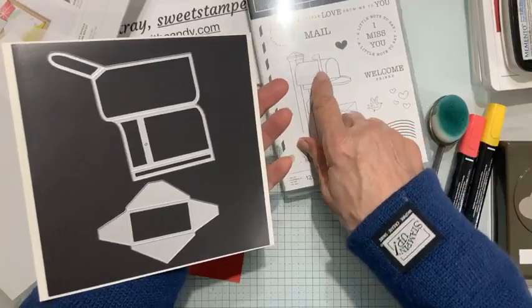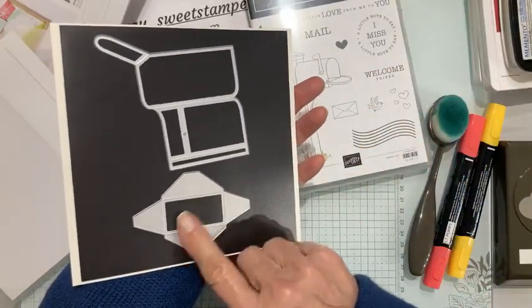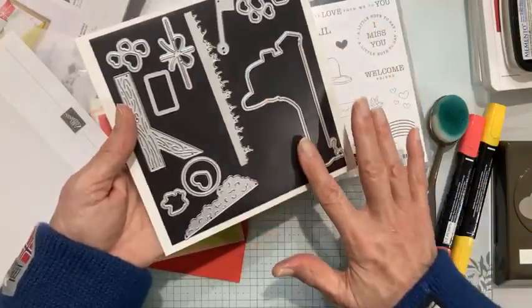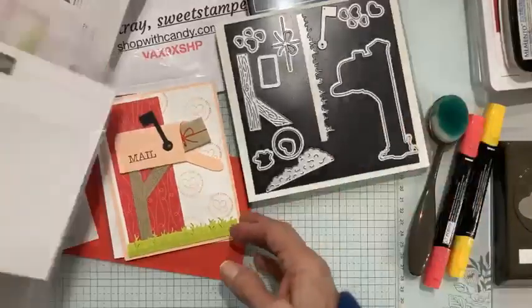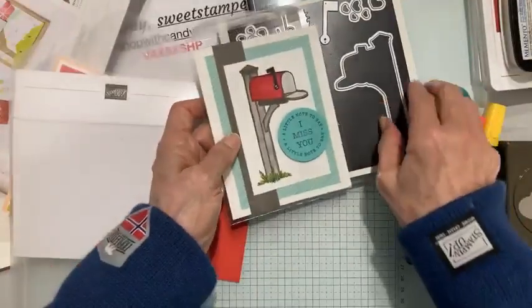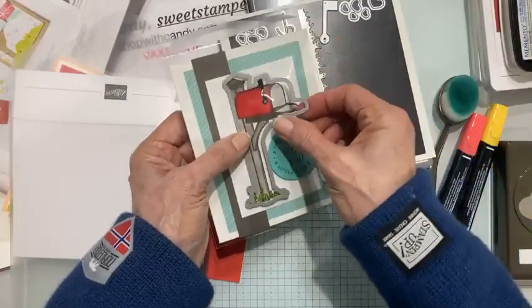You can make the little flag. You can make it go back and forth. This is, of course, your little envelope. And then this one will cut out the whole stamped image. So if I had wanted to take this stamped image, I could have popped it out, okay?